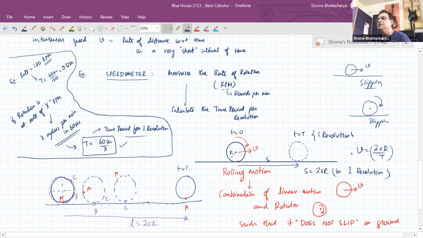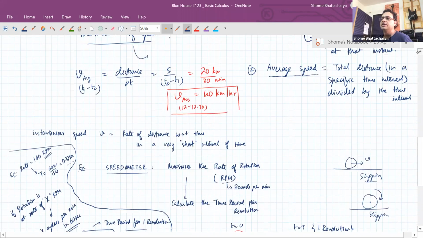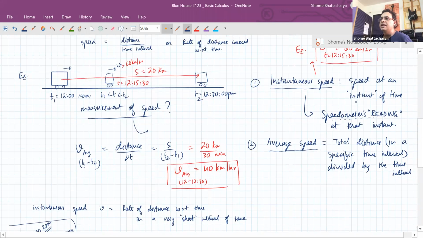Now you can imagine that typically the time period is very, very short. So in context of the whole journey that we're talking about, this time period is a very short interval of time. So if it's a short interval of time, it's more or less showing us what? It is showing us the instantaneous speed at that moment, at that very short interval of time during which the tires are making one single revolution. So for that very short interval of time, it is measuring the rate of distance with respect to time. Hence, according to the definition of speed, which type of speed is it? It is instantaneous speed, because it is at that instant.